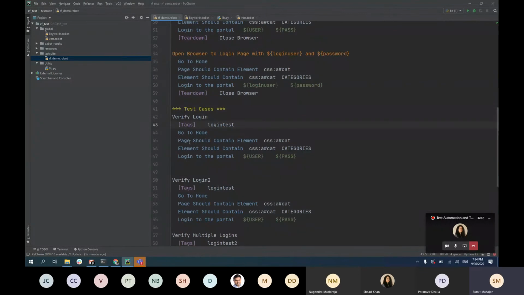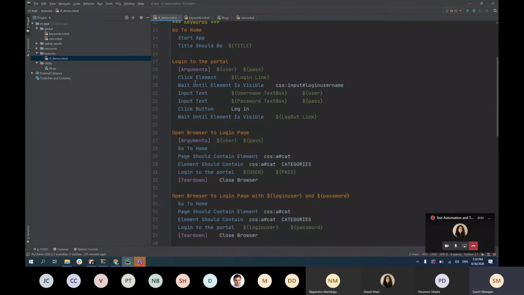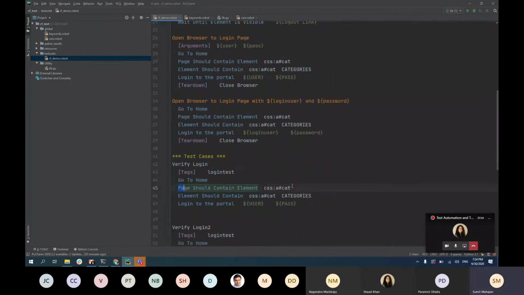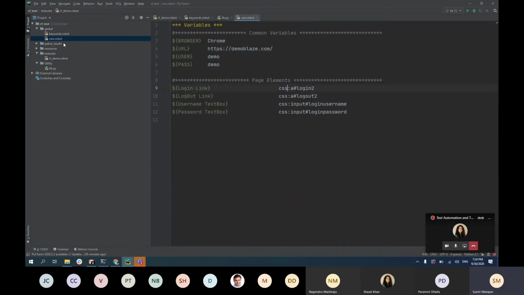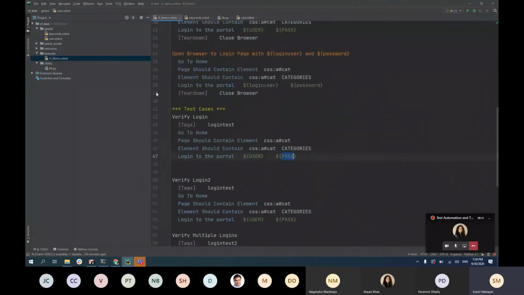So my test case says go to home page. Go to home is this. Page should contain element should contain this, and then I'm logging in to the portal. So let's run this test. And where are this user and password coming from? These are the global user and password. It's going to do execution based on the marker, but what I'm passing as an argument is in that function.